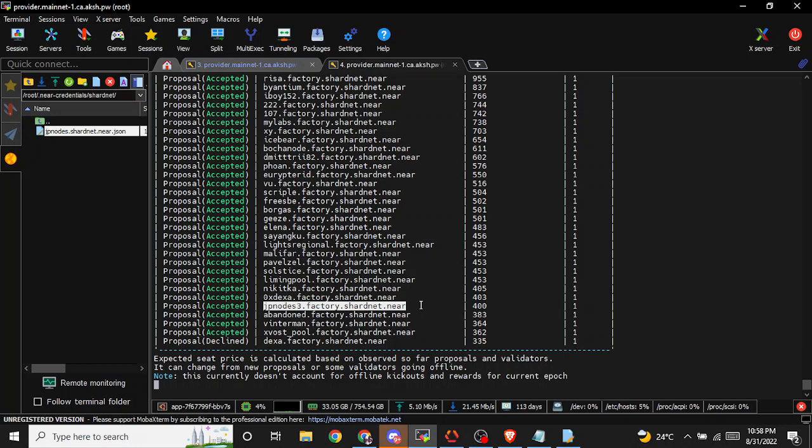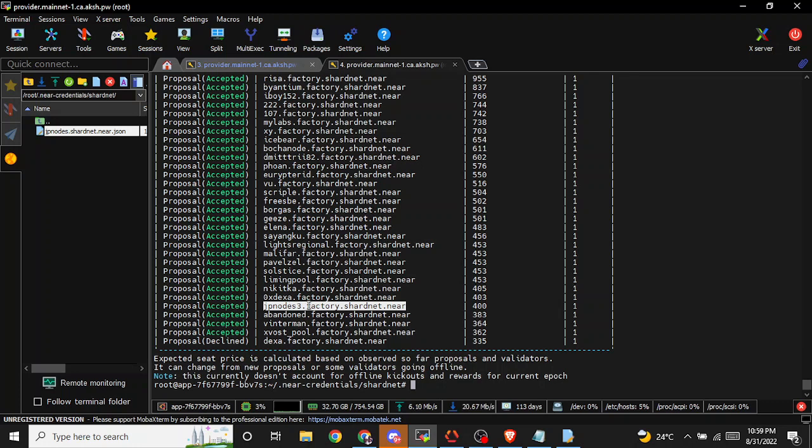Because the seat price is more than that, we will not be able to enter the validating set. Seat price is around 2,600, so we will not be able to enter with this 400 that we have. If seat price was around 300, we'll be able to enter validating sets in three approaches.